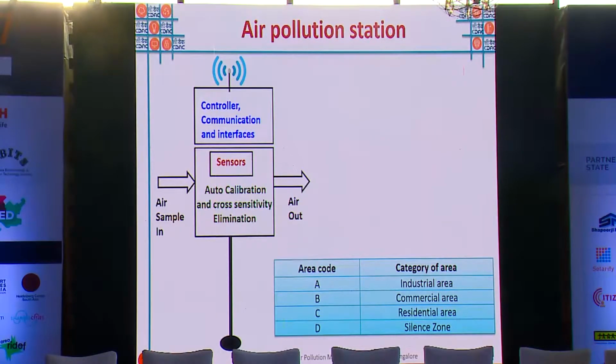And if you take one sensor, nitrogen dioxide, it does not sense just nitrogen dioxide, it also senses other pollutants. So there is always a cross sensitivity associated with that. And we have a novel technique to eliminate this cross sensitivity, and we are filing a patent on it. Along with that, we have a controller and communication interfaces with a GSM modem, mounted on a pole. This is a pole-mountable sensor which monitors all these parameters for different zones: industrial, commercial, residential, and silent zones. We are discussing with the Karnataka Pollution Board and coming up with analytics required for these different zones.